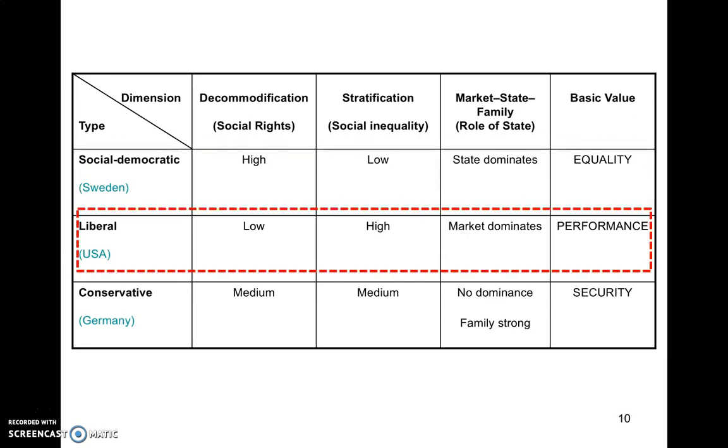The liberal type has low decommodification, high stratification, and a limited role of the state. Social rights are weak, which means that individuals strongly depend on the market. The social security system strongly stratifies because social benefits stigmatize and are concentrated on the poor. Since the state provides few services, the market for the middle class and the family for the poor shoulder a heavier burden.